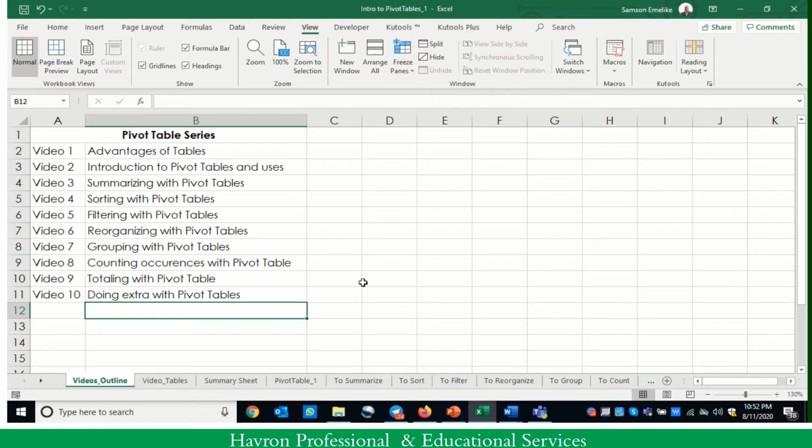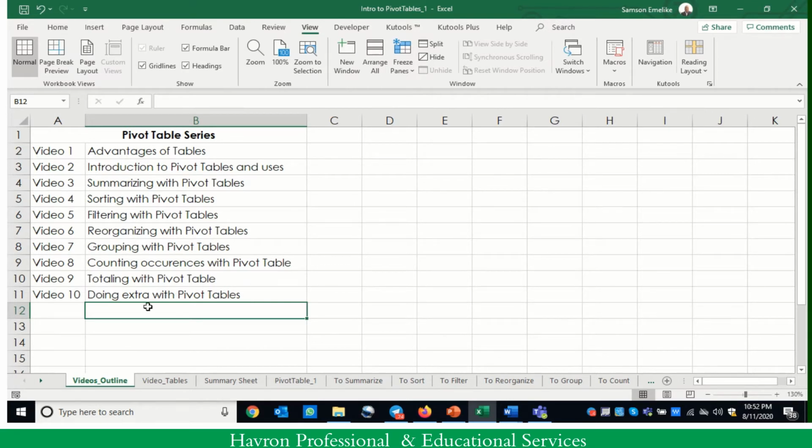This video will just be looking at the tables officially recognized by Excel as tables. We will look at the features, the benefits, and the advantages of working with such tables.